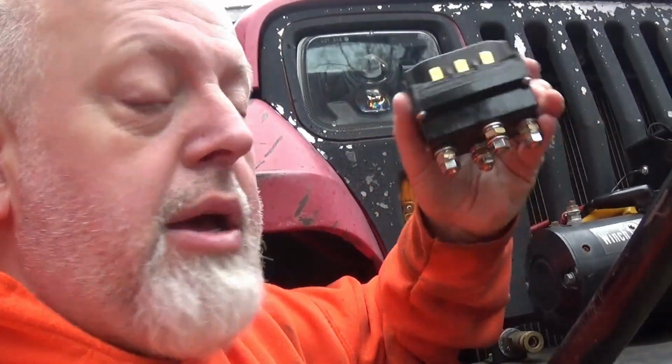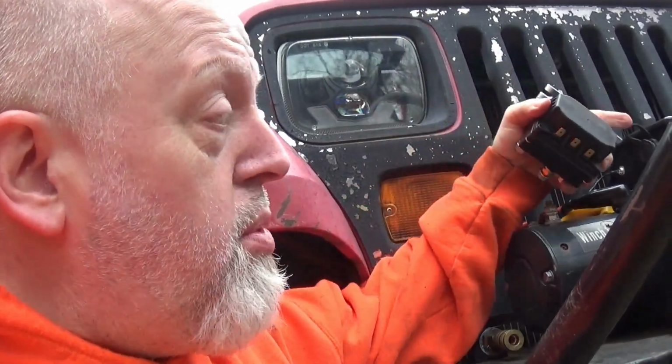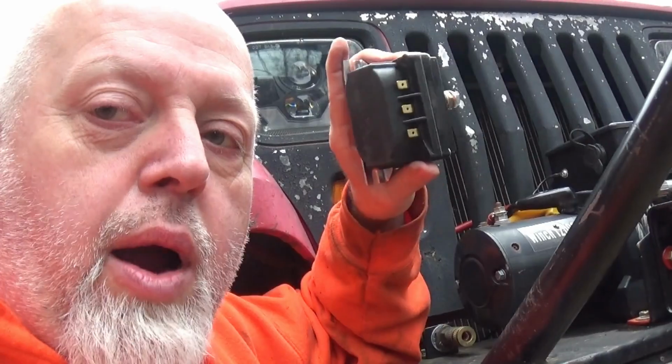So honestly, when I opened up that box, I expected to see one of these. I don't know anything about those style contactors, how long they're going to last or anything. But I will keep this in the Jeep in my recovery bag. Just in case that one fries, I can wire this one in. Or I may just wire this one in anyway and keep a spare one of these, because I kind of like these better. I don't know what the amperage rating is on those, and if I get this thing under a hard load, and I need to rescue me or one of my buddies or something, I don't like failures. So I may go ahead and wire this in sometime.